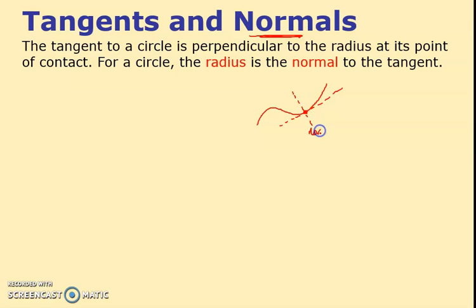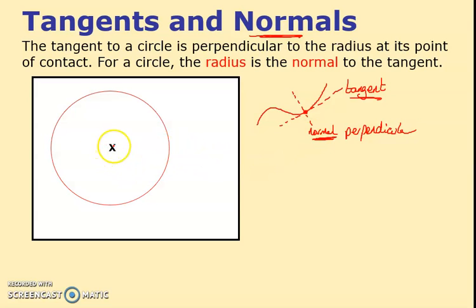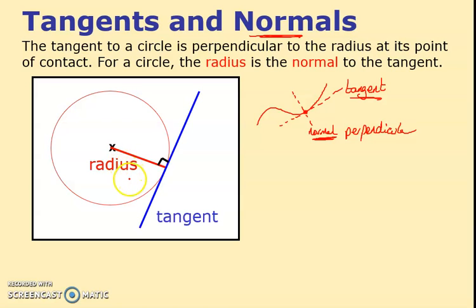You'll notice there's another word for this. This is sometimes called perpendicular. So the perpendicular is at right angles to the tangent, and the word we use for that perpendicular is normal. So you get tangents and you get normals. It's important that you know the difference. Now for a circle, there's my circle, beautifully drawn, there's my radius, there's my tangent, and effectively then, notice this radius is the one that is normal, or perpendicular, to the tangent.